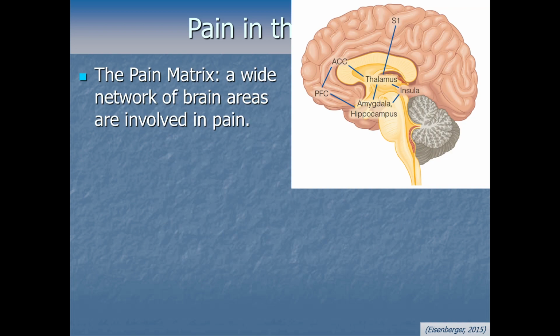And it turns out the brain is doing a lot when we perceive pain. The signals from nociceptors go up through the thalamus and initially project largely to S1, the primary somatosensory cortex, up there in the parietal lobe. There are a lot of other areas that then receive signals about that pain or are involved in the processing of the pain, which makes sense because we already saw that pain involves a lot more than just registering that a nociceptor on a certain part of your body map has gone off.